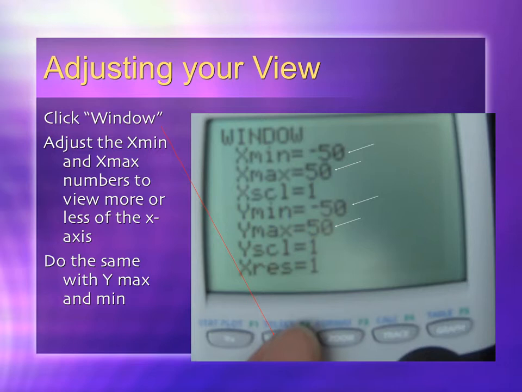The X-scale is simply how fast the increments on the X-axis go up, and the default is 1. The Y-min is -50, and the Y-max is 50. These numbers may be different on your calculator, but I would encourage you to go ahead and change them now so that your window view has the numbers that are noted here. Please be careful when you're entering the X-min that you type in the negative sign and then the number 50, as opposed to the subtraction operation and the number 50. If you enter the X-min as the subtraction operation and then 50, you're going to get an error message.